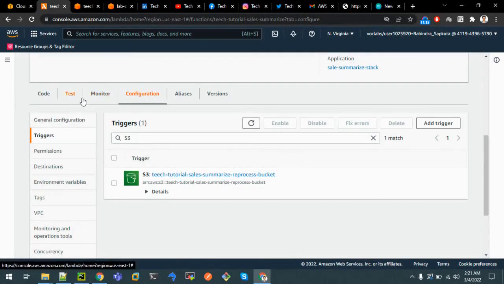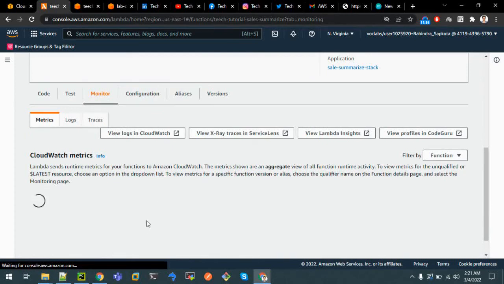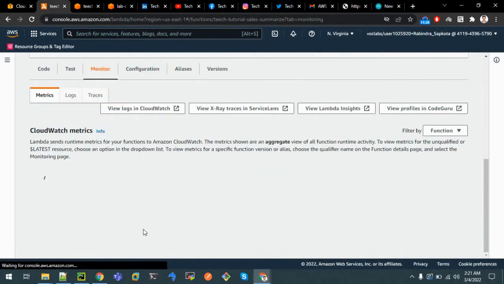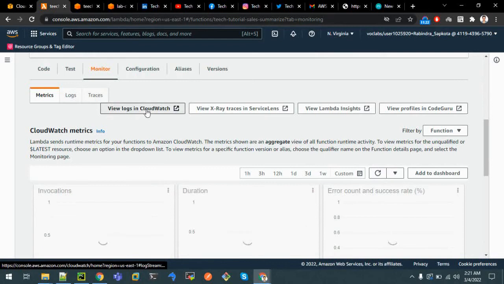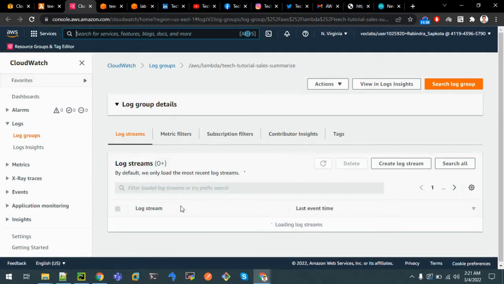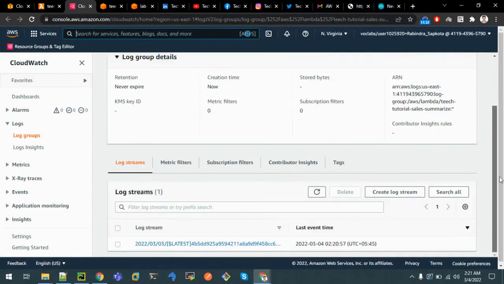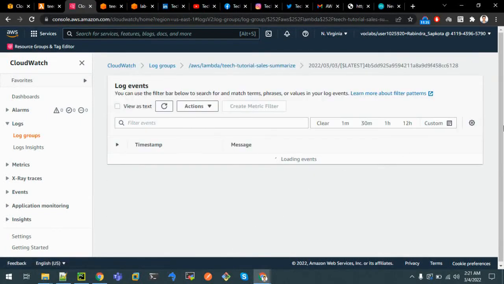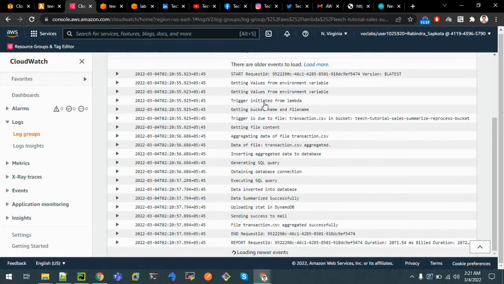Let me click on monitor and view logs in CloudWatch. There is one log, so let me open that.